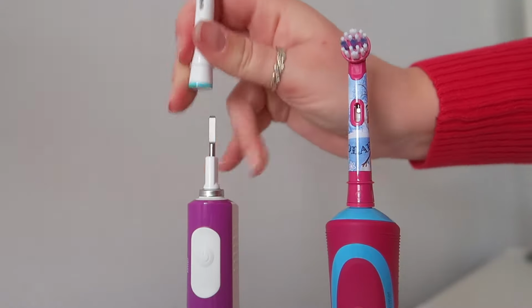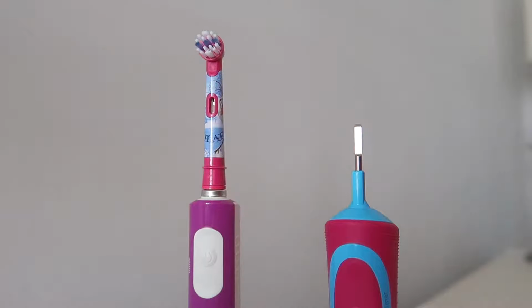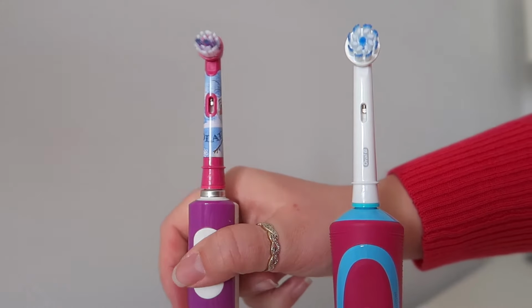Apart from that, in my eyes, I probably should have just bought Miles an adult one and had a look for a child's head maybe. But the great thing about the Oral-B range is that all of the heads are interchangeable, as the video is shown here. I thought it was a brilliant idea that you can then carry on. So Ella could then use this handle when she's out of this stage, and then Miles can go to a grown-up one.